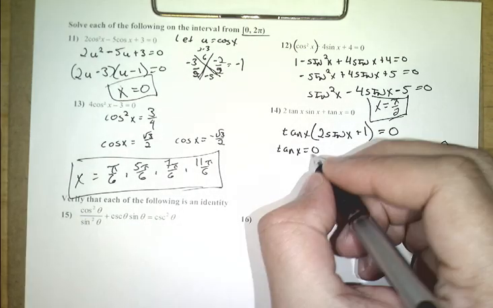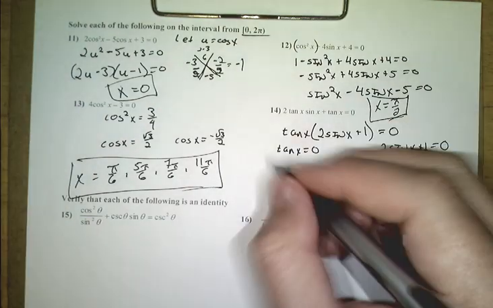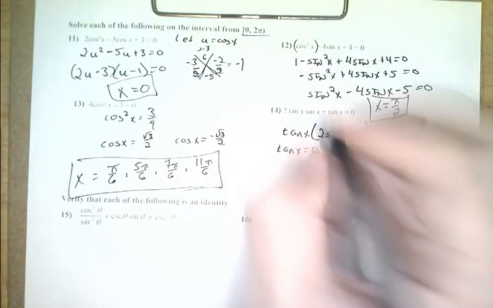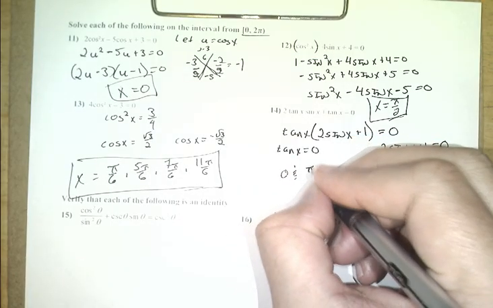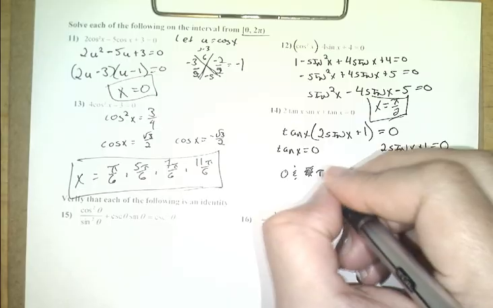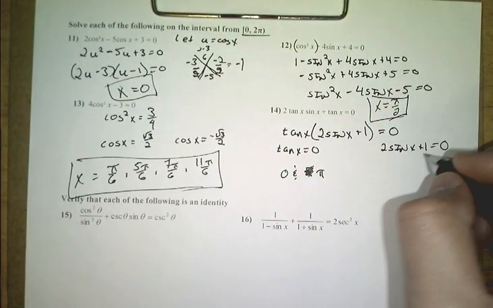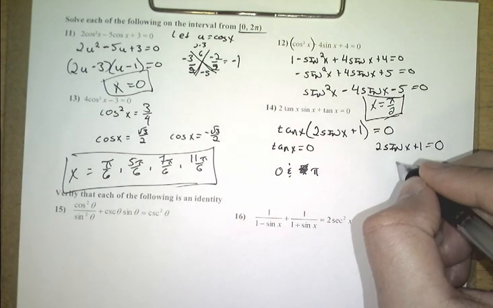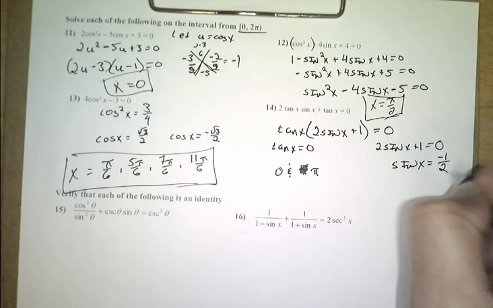So tangent of x equals 0 at 0, and plus pi k, so at every pi afterwards. So from 0 to 2 pi, it'll be 0 at 0 and pi. Not pi over 2, 0 and pi. 0 and pi is when tangent is 0. And then we subtract to get a negative 1, divide by 2, so sine of x equals negative 1 half.